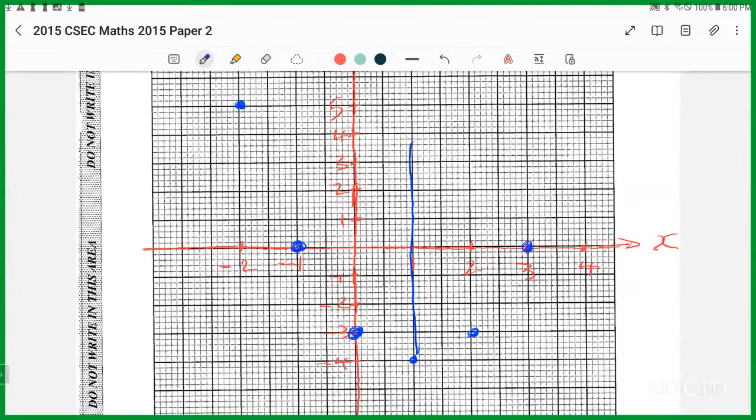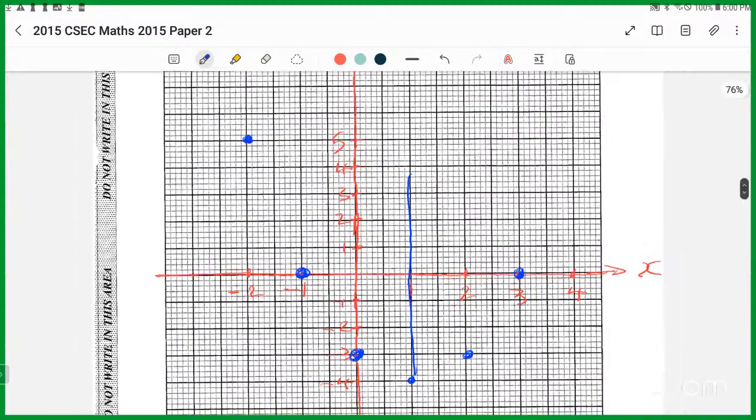And then now we'll go this number of units to go up to 5. So you go the same number of units to the right and go up to 5. Values are symmetrical. I'm trying to get you to appreciate the symmetrical nature of this graph. So that's it. Those are the points.